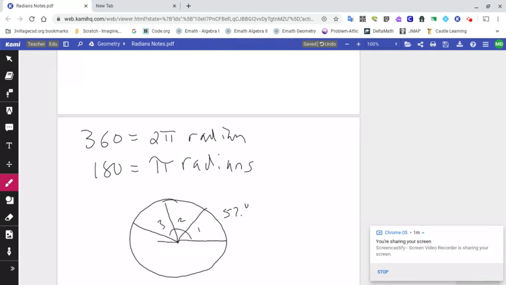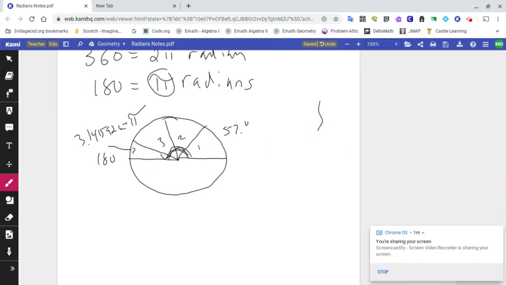What I'm saying is, in order to get to 180 degrees, one, two, three, all the way around from here to here, it's going to equal 3.1415926. It's going to equal pi radians, a little bit more than 3. A little bit more than 3 radians is 180 degrees. In fact, it's pi. So 180 degrees equals pi radians. That was one additional thing that I wanted to talk about.